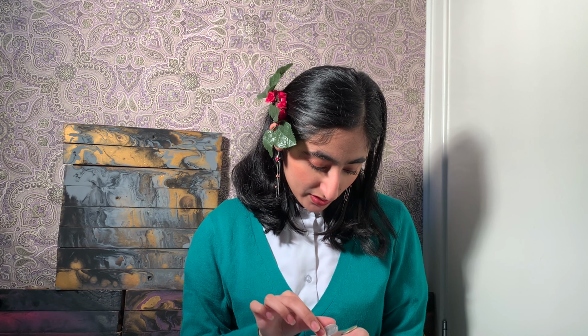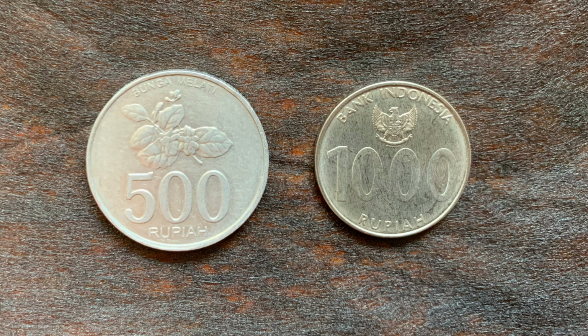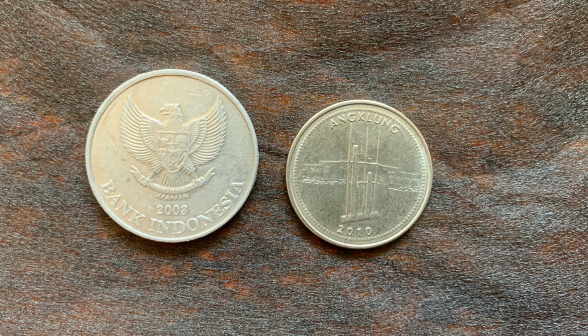So next, we're going to go on to Indonesia, and I have the 500 rupiah from there, and it's actually a really pretty looking coin. But one thing that I've noticed comparing this coin to all the others, is that it has a lot less luster and it's incredibly light. This is so light, it feels almost like play money, which is crazy and also kind of scary, because if I was walking around carrying these kind of coins, I don't think I would notice if one fell out, and then I would probably cry when I realize that I've dropped my coin somewhere in the world and now I can't go find it again. But yes, there's this coin.